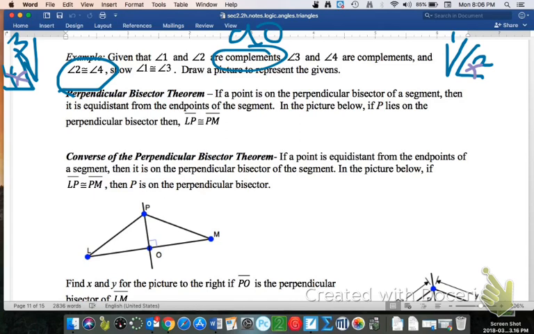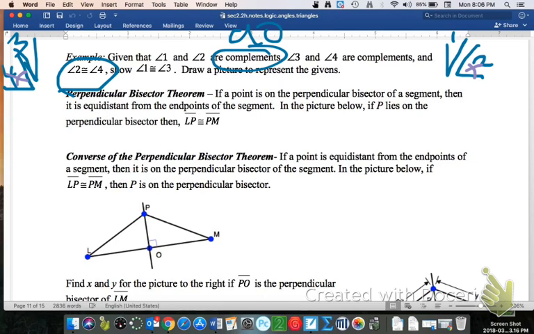We're not showing how we know that 1 and 3 are congruent, but it should make sense. If 1 plus 2 has to equal 90, so say 2 was 45, that means 1 has to be 45. If 2 is 45, 4 is also 45, which means that to get to 3, I do 90 minus 4, so 3 is also 45. If we try it with 60, angle 2 is 60, that means angle 1 is 30. But angle 2 and 4 match, so 4 is also 60, which means that 3 also has to be 30. That's how we get there. That's all that we're doing, creating the picture.